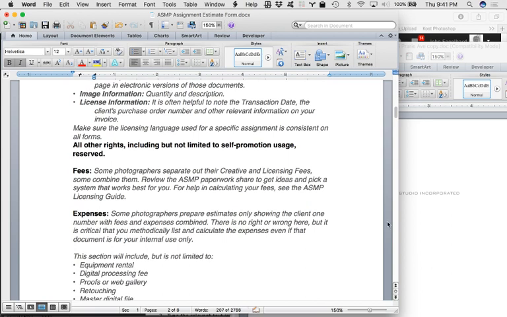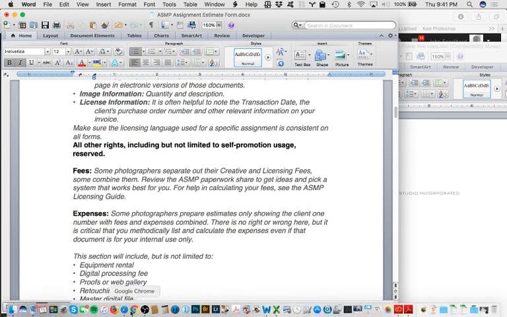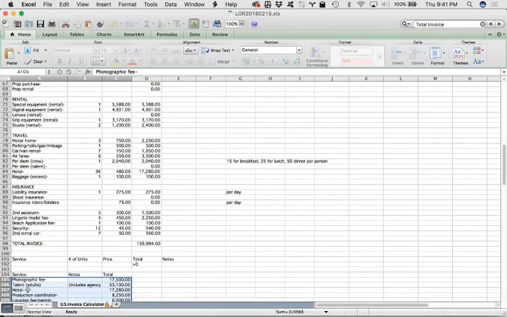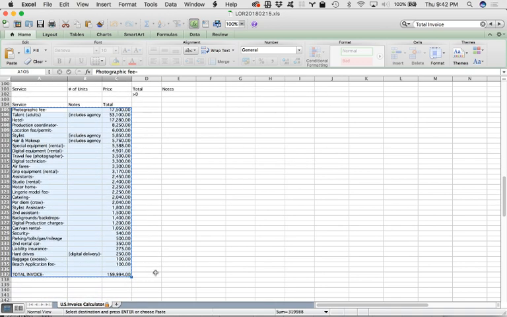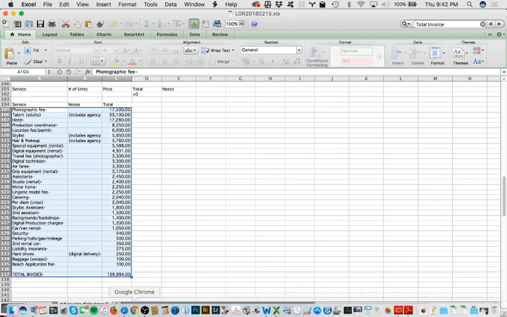In the fee structure that exists in the spreadsheet that I've got, you can see they separate these things out. The photo fees are sitting right here at $17.5, and then all the rest of my expenses are underneath this. You can simply copy this form right here. So I just did a Command C. Usually, if you haven't done anything else in here, the thing that culls all this information together also copies this to your pasteboard. But then you would come in here in your Word document.